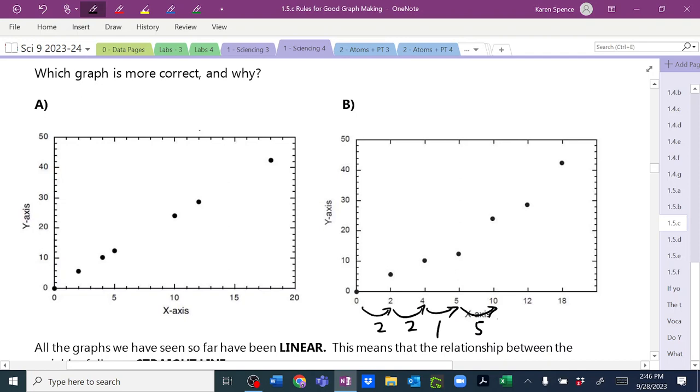Okay, so that's the kind of question I could give you on a test: which graph is better and why? Neither of them are particularly awesome because they are missing things. What are they missing? Tell your partner what they're missing. They're both missing a title, they're both missing units, and they're both missing the quantity and the best fit line. So there are 4 things on there that are missing, okay?